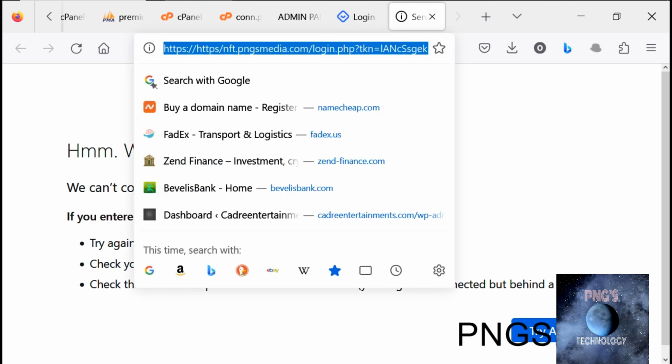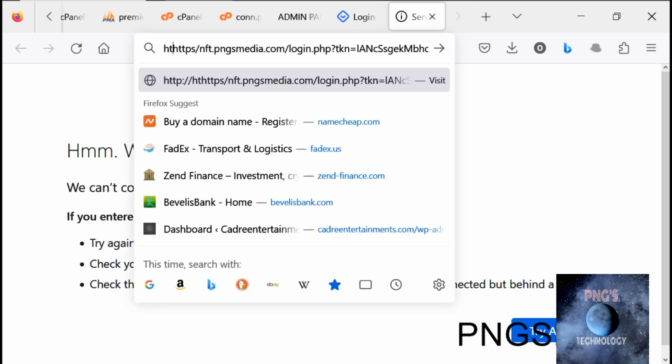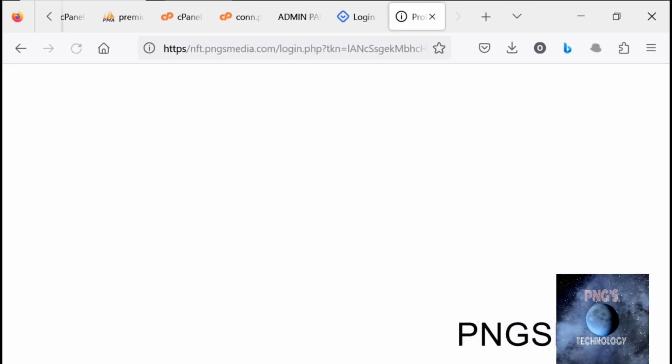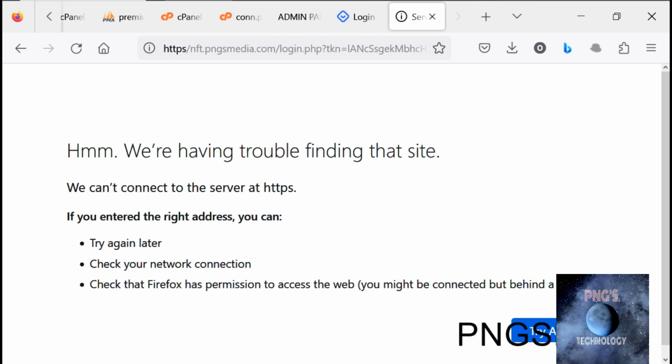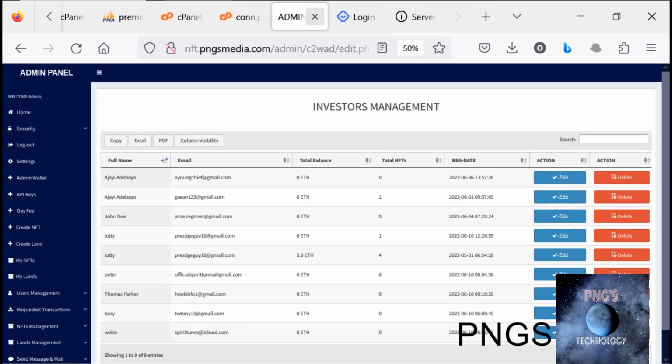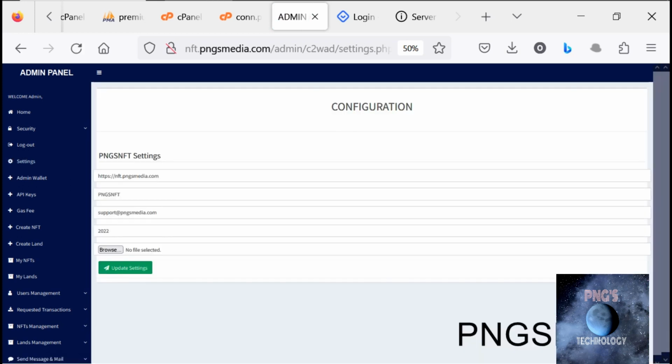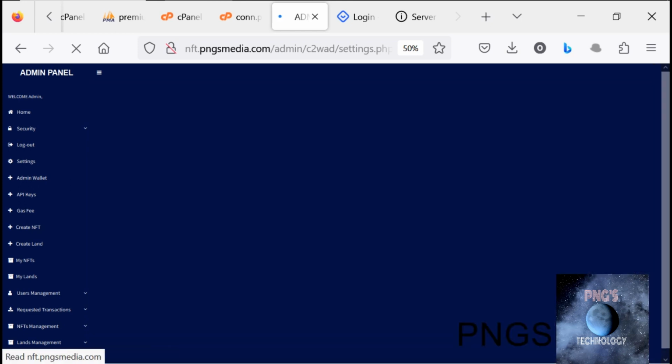So let's quickly remove this extra extension. You're going to remove yours, as you can see, and you click on enter again. So go straight back to your admin and go to settings again. I've seen what the problem is. Remove this extension. It seems in this case not necessary. So let's leave it like this and click on update settings.